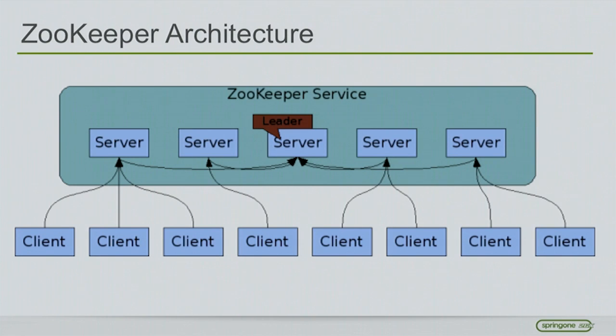Now the quick architecture piece of it. Usually 5 Zookeeper servers is enough to manage hundreds of nodes. There's a leader server that's elected upon startup, and a number of clients. You can connect to any server. It does synchronous writes to all the other Zookeepers, so these are all sharing the same namespace.